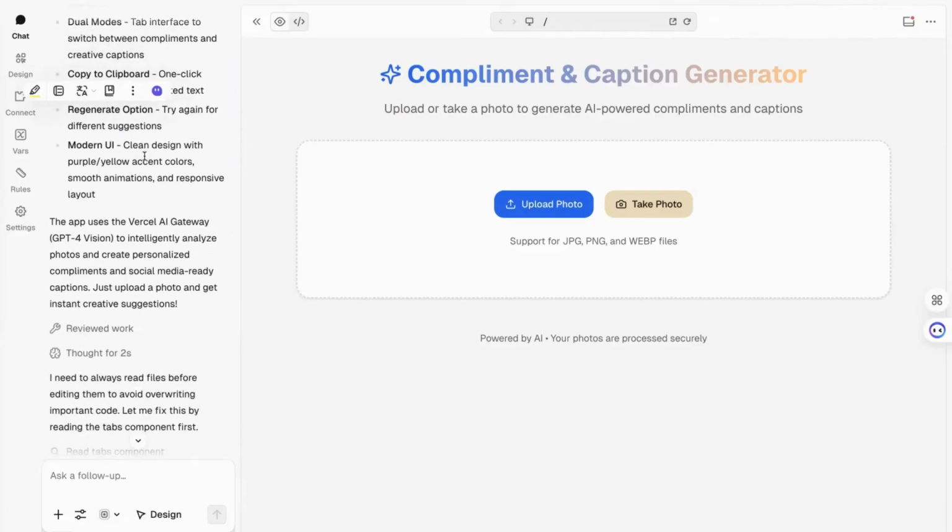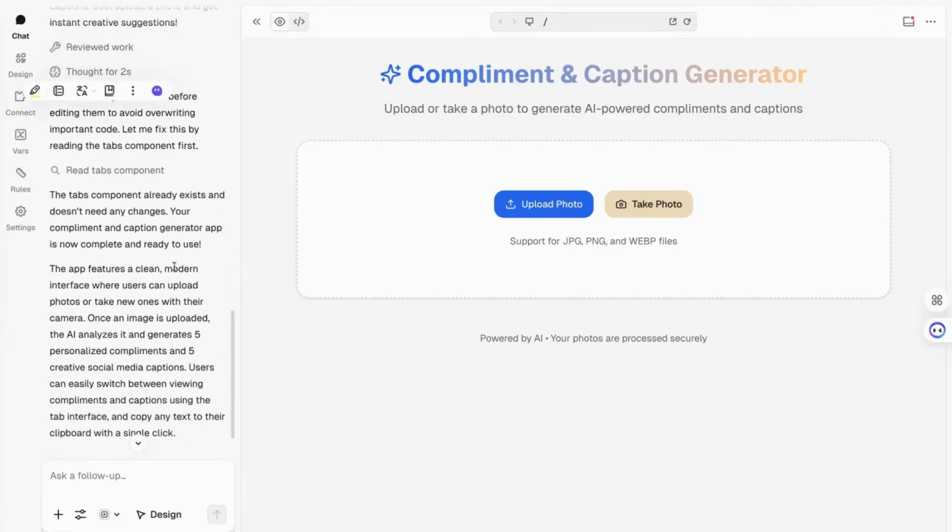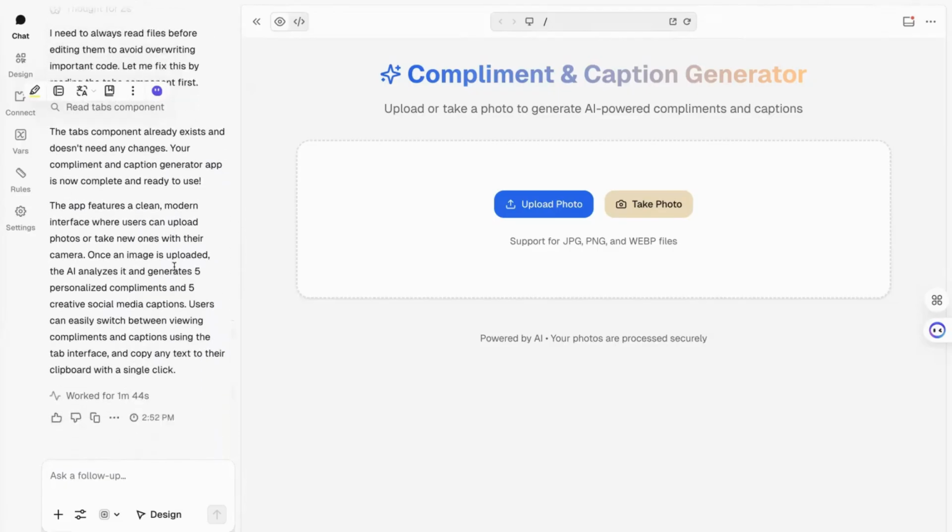So this is what this is doing. Again, very simple app, but it has a lot of complex things on the back end of it. So we're going to test this app out and see how it works and then go from there.